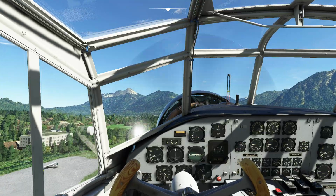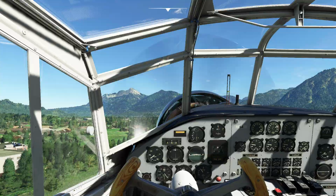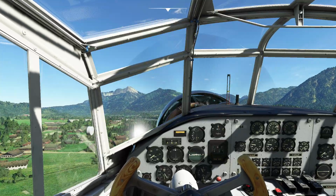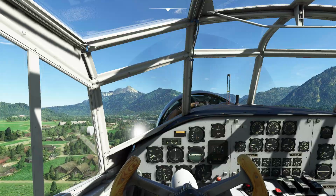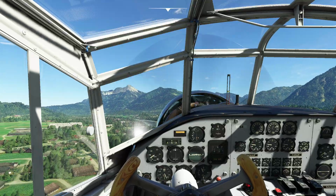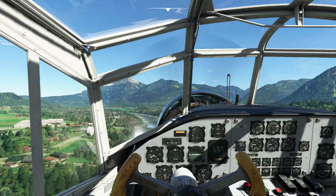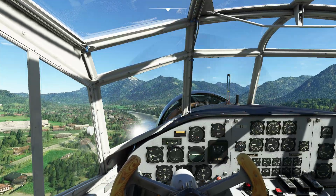One thing you do want to watch out for, though, is when you're at flaps 25, any flap retraction with any sort of lack of speed will result in instantly going down, to say the least. No retractable landing gear, so I'm not going to worry about that. I'm going to bring the nose down just a tiny bit. Get us up to 120 kilometers an hour. We're going to go ahead and pop that first notch of flaps in.